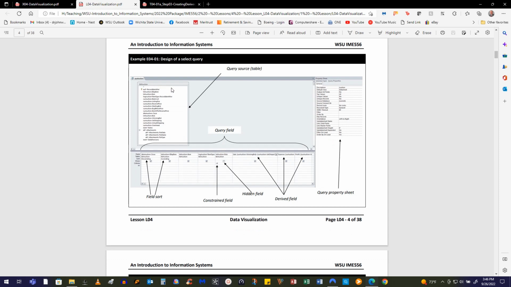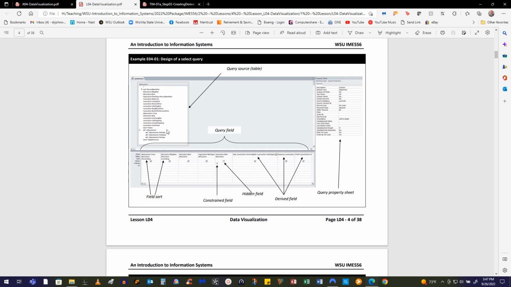And you'll see that in the lesson, there's an example of the query that's used in T04-01. This is here to show you the different parts of the query by design grid. Again, this is a tool that Microsoft developed that helps you build select queries. Behind the scenes, it's actually creating the SQL, the structured query language code, for a query by just doing this visual example. They call it an example, but it's really a visual template of how you want the query to work. And what you do is drop in the tables that you're going to use to be a part of the query.